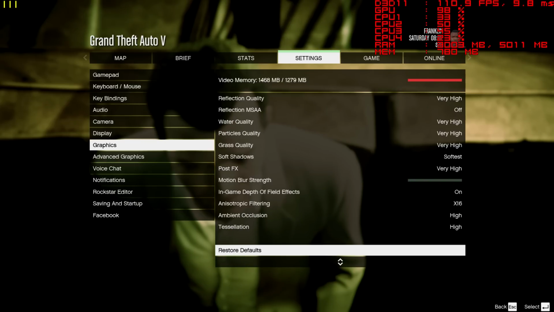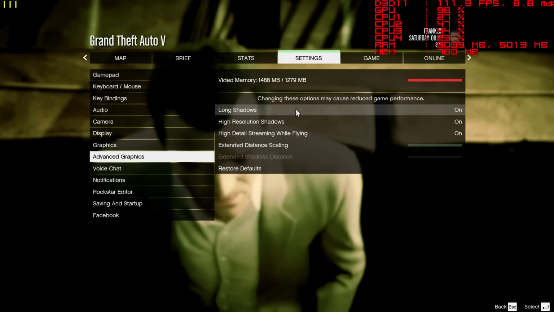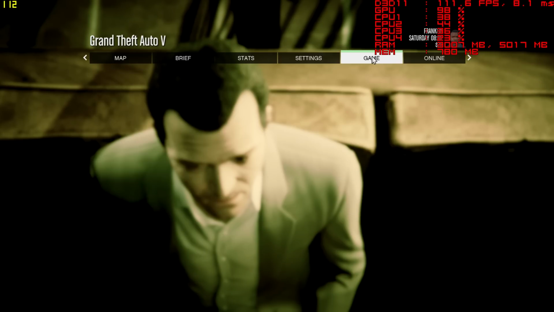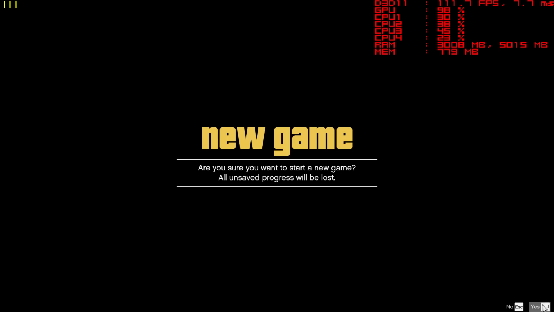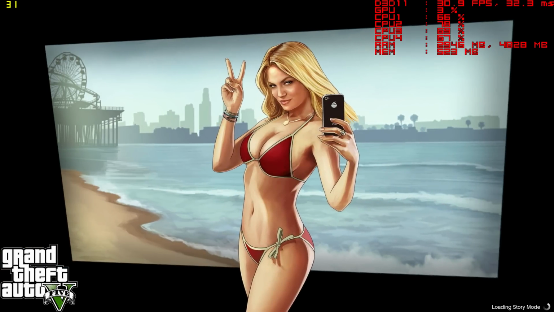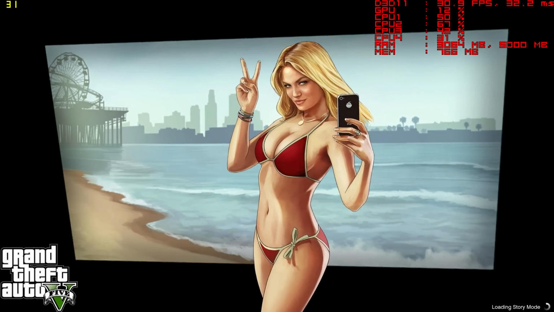That's because of the YouTube compression. As for the advanced graphics, I have enabled these three settings, but the extended distance scaling is of course out of the question. It increases the video RAM quite a lot, and this is disabled because the shadows are at reduced setting. Anyway, with these settings we are going to benchmark the old GTX 570 and see how it performs and how beautiful the game looks with these settings or not.